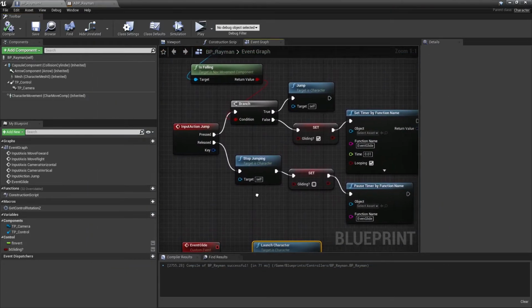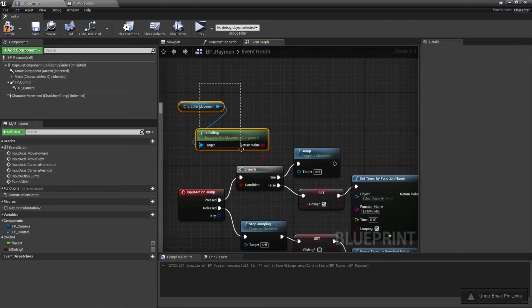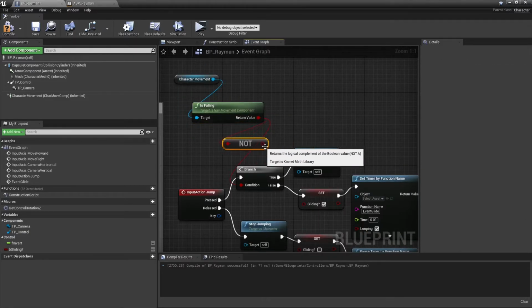That should not be doing that. Oh, wait, that's why. We'll just take a not boolean and plug that in. Problem solved.